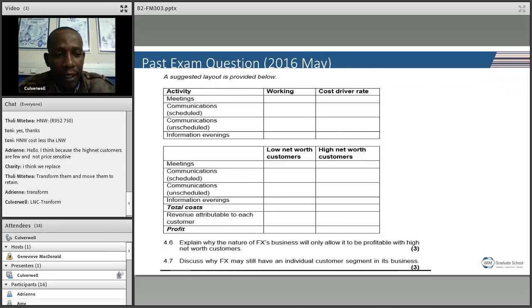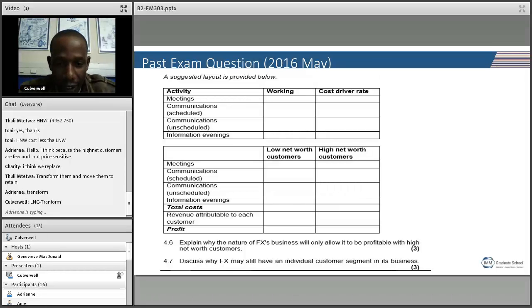That might not look that bad, but if you don't address issues that could be arising from engaging them, you actually could be setting yourself up for huge losses moving into the future. So your low net worth customers are going to fall under transform. Urgently give them attention, find out why we're making losses, and then you'll be in a position to transform them from loss making to the retain itself.